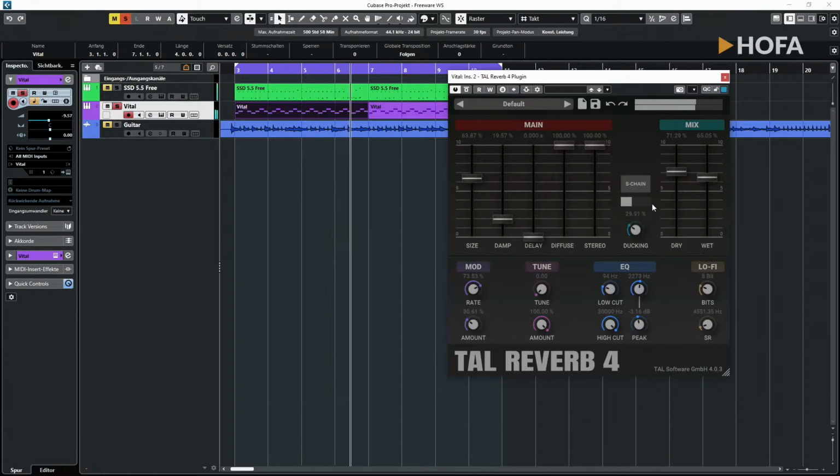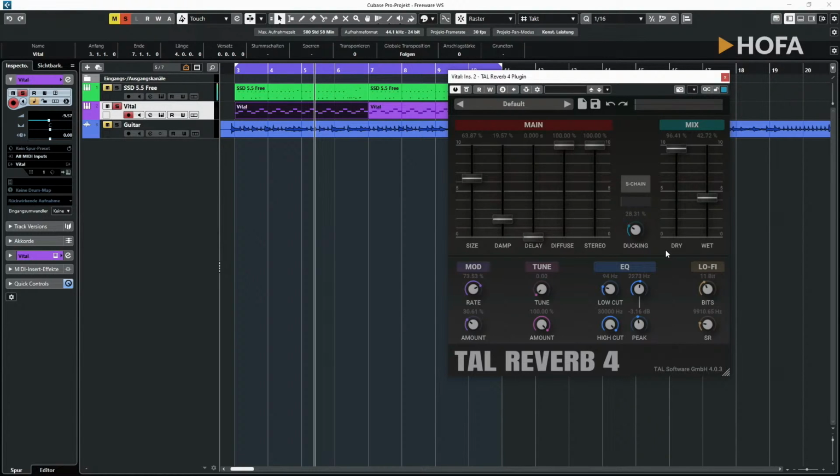Stay with the ducker. This is a very cool function because you don't have to put another compressor in and route the sidechain signal and so on. You just have to push this knob to make a ducking effect. Yeah, it's pretty cool. That's very nice.